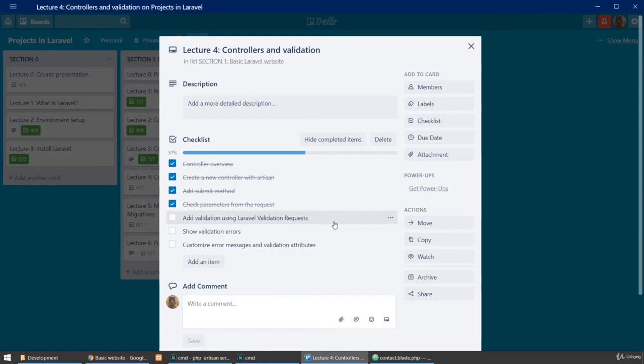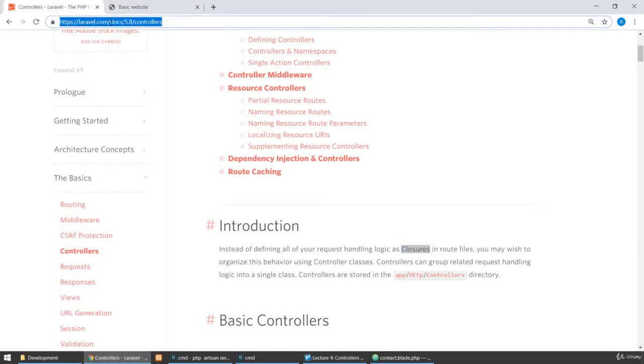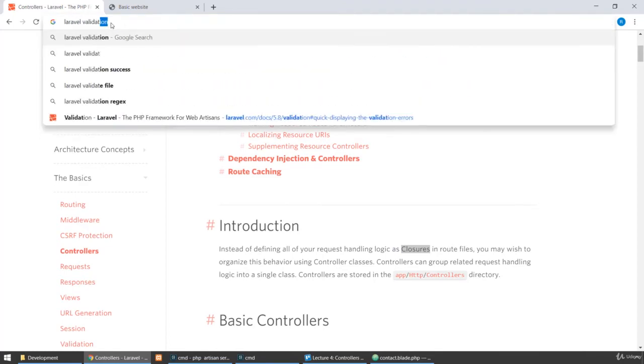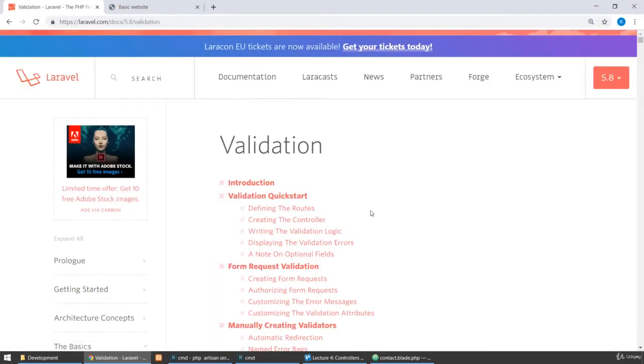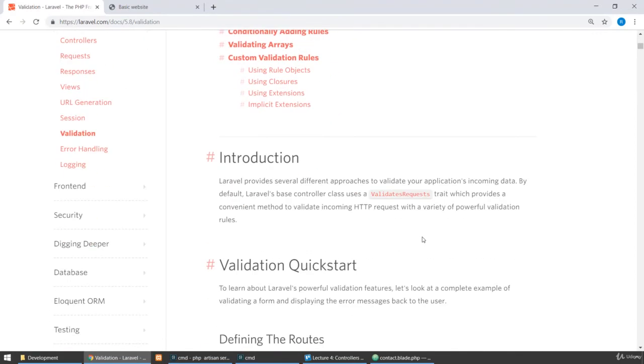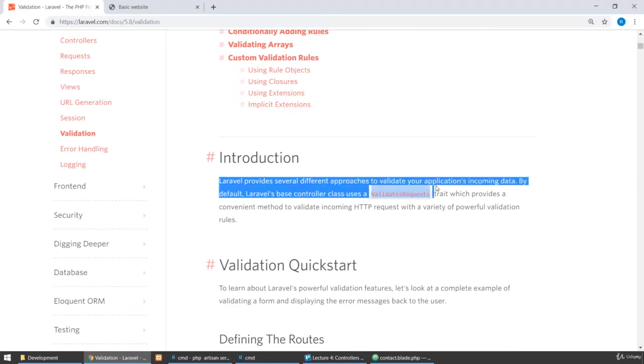So now we're going to see how to add backend validation. Let's search for Laravel validation. And let's read for a moment that Laravel provides several different approaches to validate your application's incoming data.